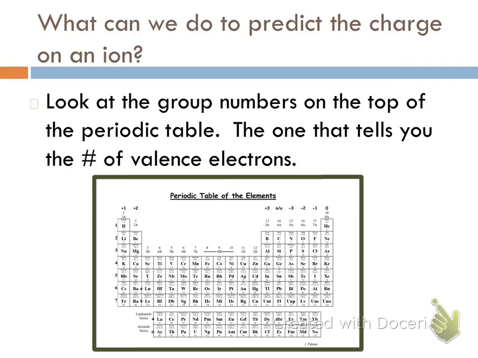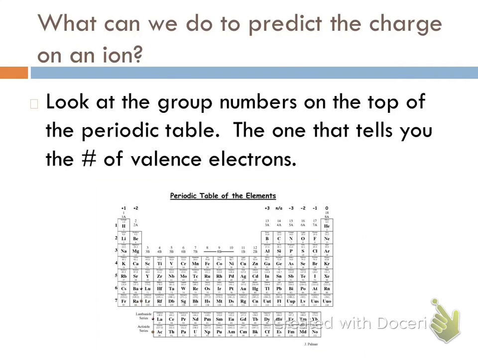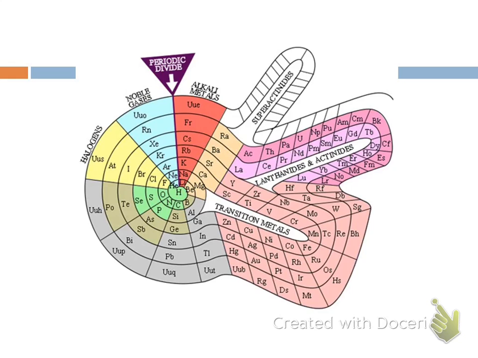But as we continue on, one of the things that you're going to learn is the periodic table really looks more like this. And though it looks very strange, if you're paying attention, you notice that right here, those are our noble gases. Everything else is just sort of folded around.